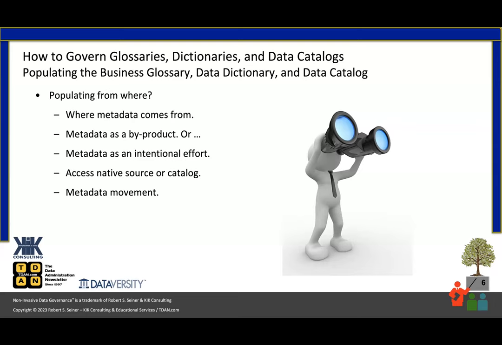within a data catalog tool. They may do that. That's a good place to start if you've already got one of those tools. But in the meantime, you're probably keeping this in a spreadsheet or in a document. So it's an intentional effort that you have business stewards and technical stewards and data stewards who are providing definitions. So it becomes a very intentional effort to make certain that we're documenting our definitions, documenting our business rules. We need to, again, take a look at what the native sources of this metadata are. Is it a tool that we're just creating and playing around with ourselves on our desktop? Or is it just part of another process or another aspect of the data management discipline? And then what's it going to take to move that metadata from one place to another?